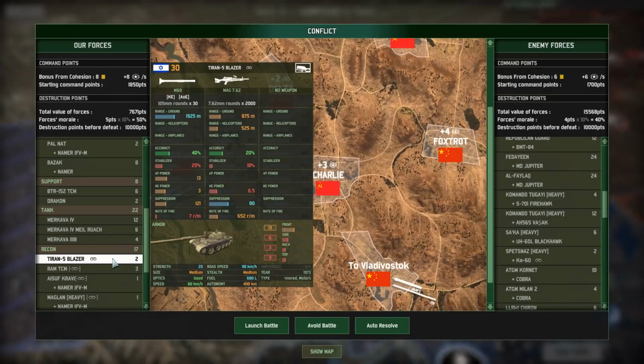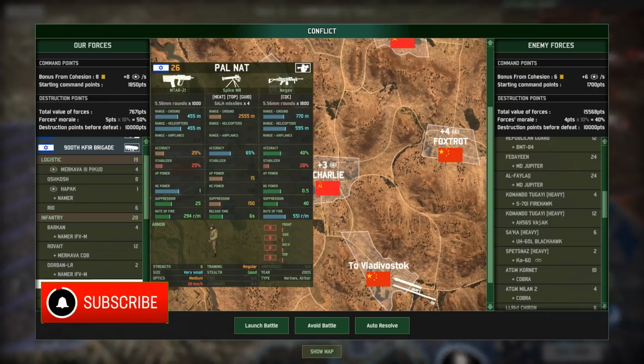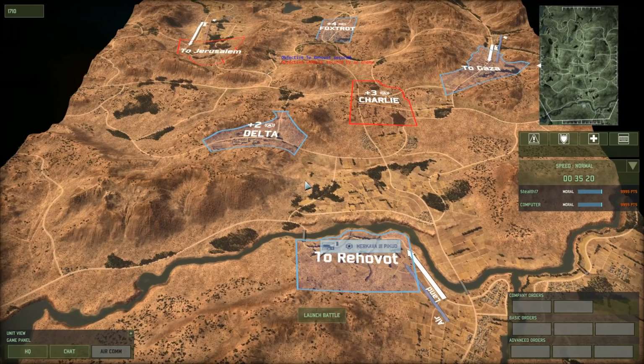And it's not like I can send in some aircraft either. Anti-air infantry, 4 Barkan. And 8 Bazak. This is going to get rough. Pretty rough. Where do I set up? Where do I set up?